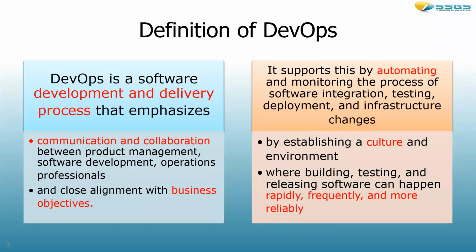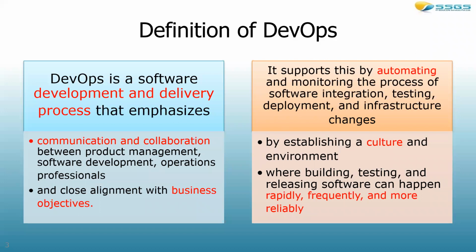Of course, there is a definition of DevOps which is more formal in nature, which I don't want to read through. I don't want even you to read through it, but just read the words which I have highlighted in red. So it is a development and delivery process. It's not only a development and delivery process.